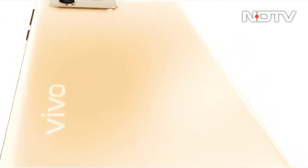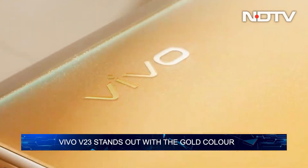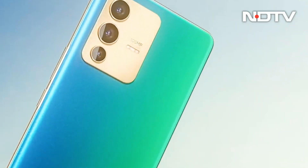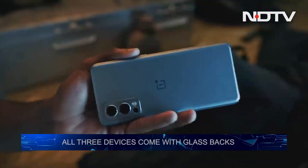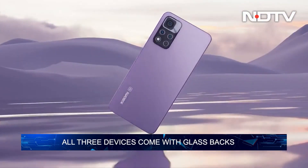In a world of countless boring and similar-looking smartphones, the Vivo V23 really stands out, especially the gold colour which has a sparkling textured look that really seems to glisten. And when it catches the light just right, the gold turns blue. In terms of build quality and the in-hand feel, all three devices fare similarly as they have glass backs and rounded corners resulting in a comfortable experience.